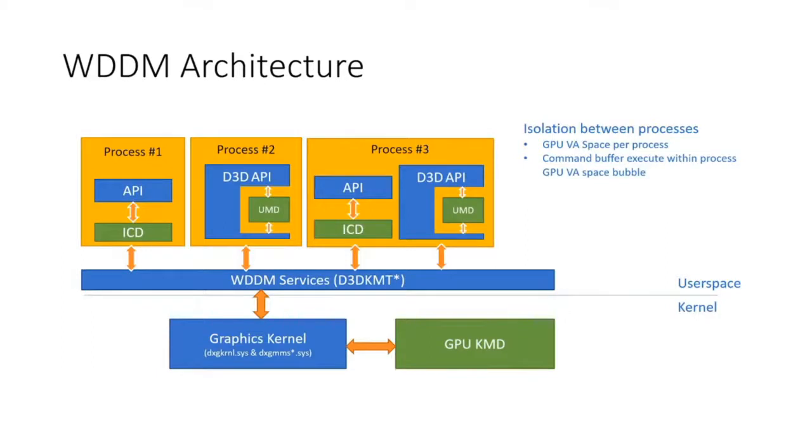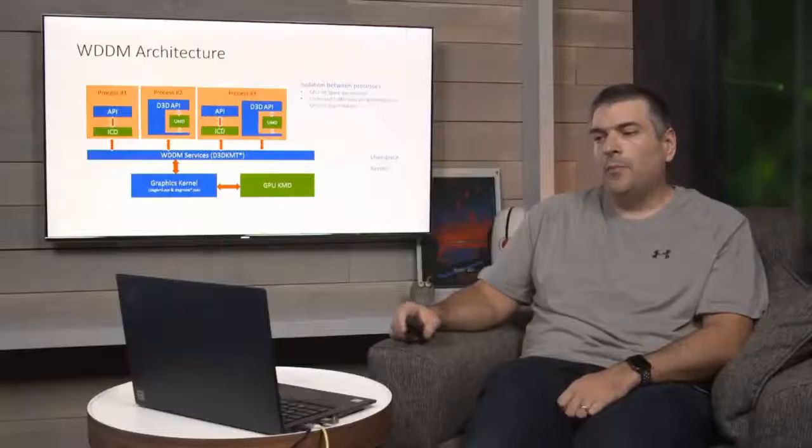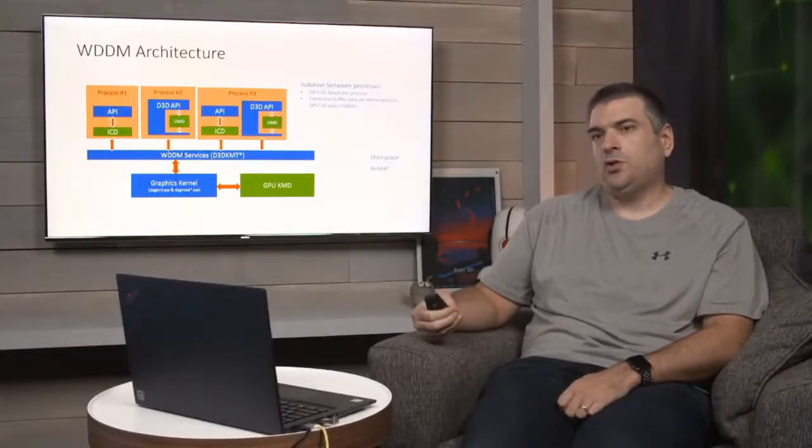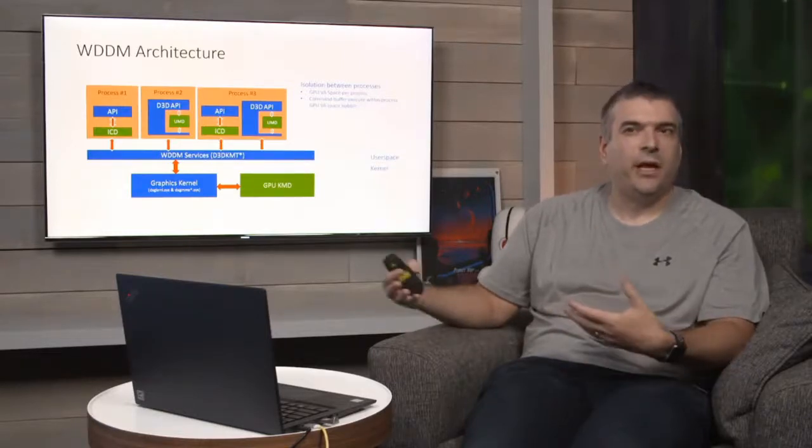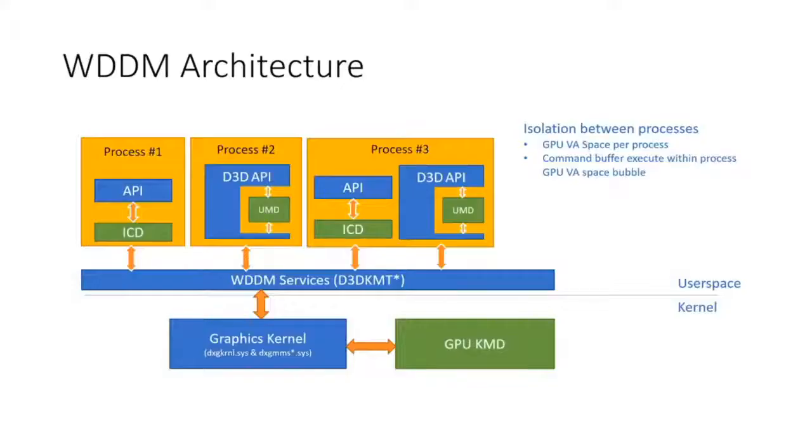And then WDDM, for example, will decide which of these is resident at the time, or which of their memory is resident, etc. So WDDM is already designed to allow multiple clients to use the GPU and get the GPU scheduled fairly among them. The idea of the approach that we took to share the GPU with a virtual machine was to take this WDDM layer and project it inside a virtual machine and make the same services available. So that from the point of view of the kernel, a process, whether it's running locally on the machine or inside of a virtual machine, all basically looks the same to the GPU scheduler and the GPU memory manager.